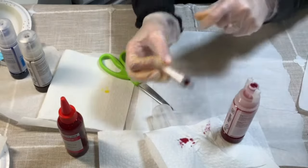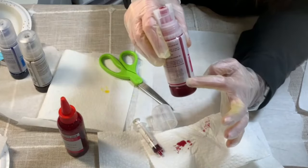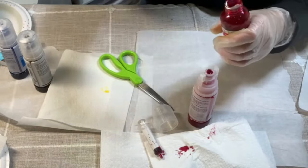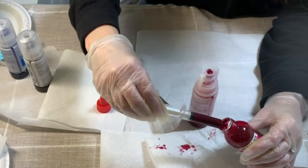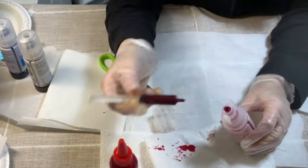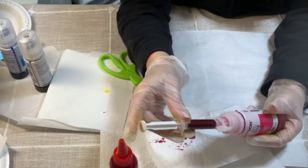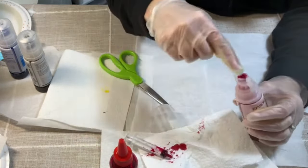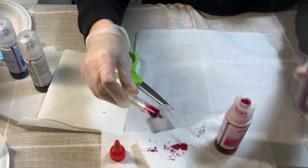We're going to go ahead and just repeat that. You can see this is how much I have — right here — so I have a ways to go. We're going to unscrew, put the syringe in at an angle, and then just slowly take the ink out. Set it down, wipe it off, and put it in here. There is a little flap in there, so the syringe fits in there perfectly. Push it down, and if you end up getting some ink on there, you can clean it up as you go or at the end.